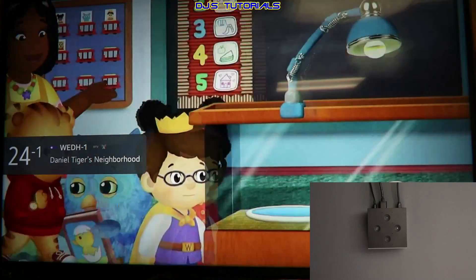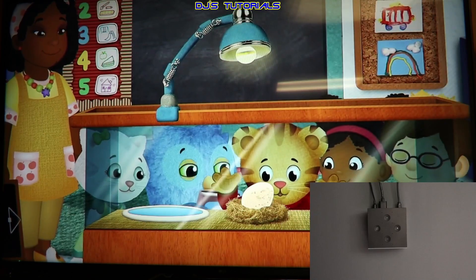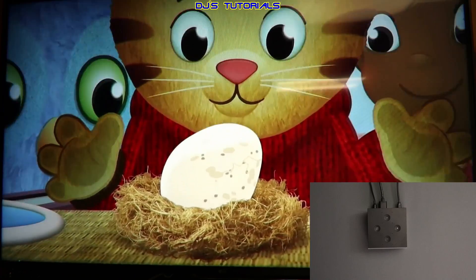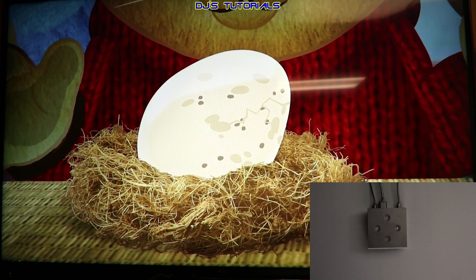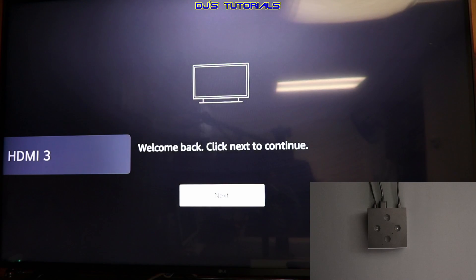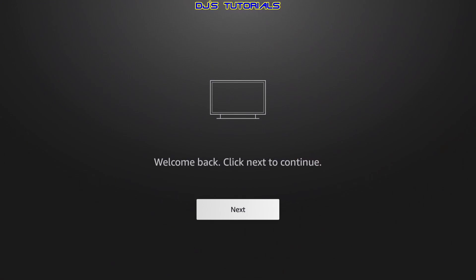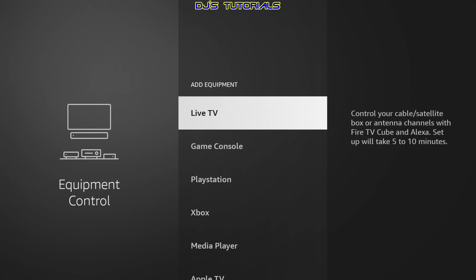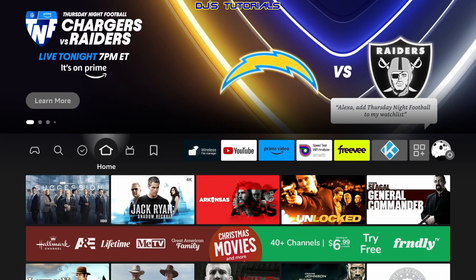Now we are going to press Next. If you are not seeing the Fire TV Cube screen, press fast forward on your Fire TV Cube remote. As you can see, it has switched over to the antenna input. We are pressing fast forward on the remote to switch back to the Fire TV Cube. If you are not seeing the Fire TV Cube screen, press rewind on your Fire TV Cube remote. Alright, we are back on the Fire TV Cube screen. We are going to press Next, and that is it. It gives you a couple of tips on how to use the commands — you can pause the video to read them. Press Next, and we are done. Let us click on Home, and the Live TV options are already set up.